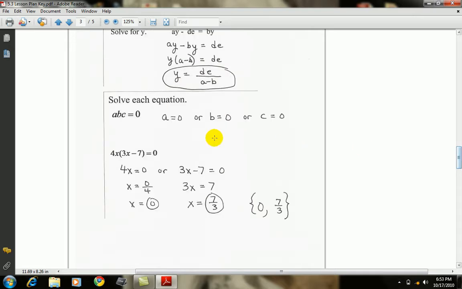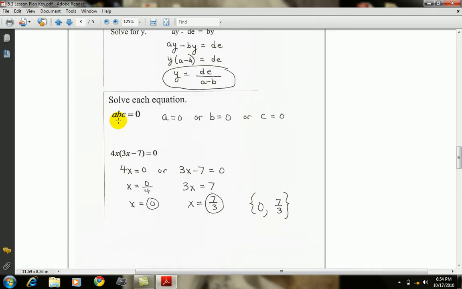Alright, two more examples. These are not expressions, these are equations. Solve the equation abc equals 0. abc basically tells me I have three things multiplied together to get the answer 0. Well, if I just told you, close your eyes, multiply three numbers together, and you get the answer 0, what would you be able to tell me about one of those numbers? Hopefully your answer is, at least one of those numbers is 0, maybe more.